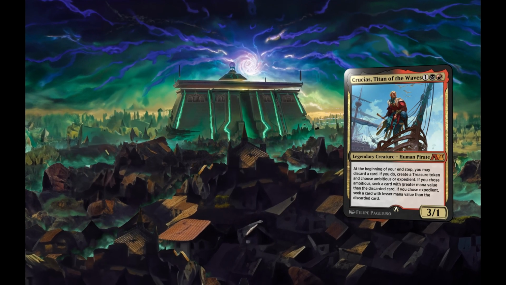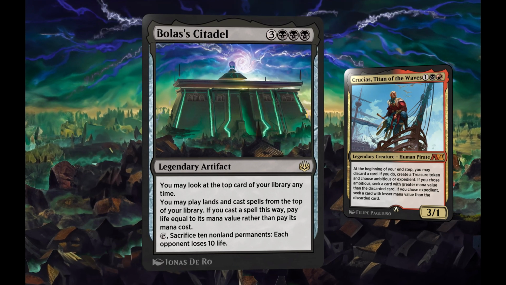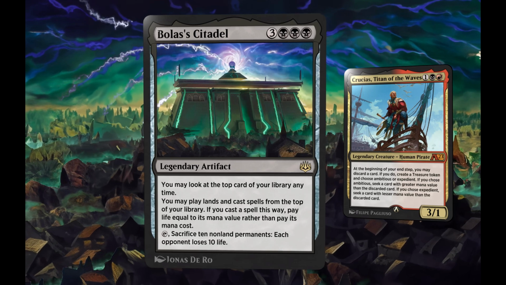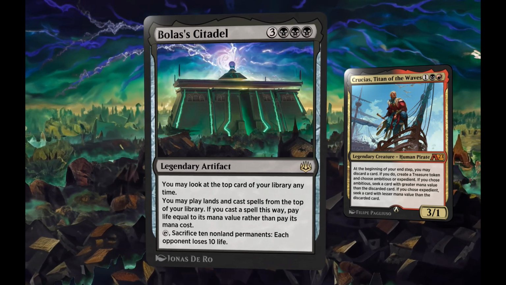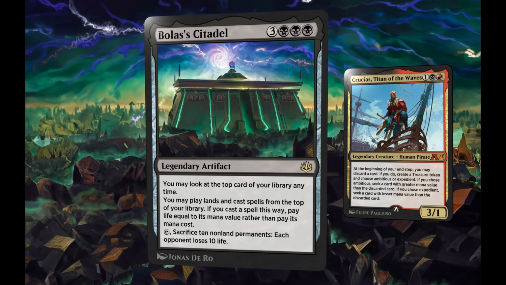the discarded card. Citadel is a legendary artifact for 3 and triple black that allows you to play lands and cast cards from the top of your library by paying life. It also has the ability to tap and sacrifice 10 permanents to make opponents lose 10 life.